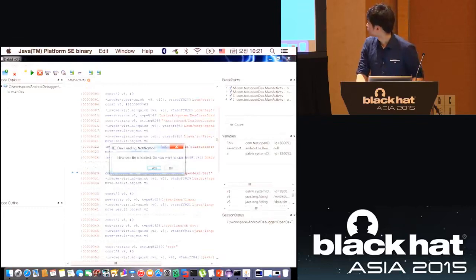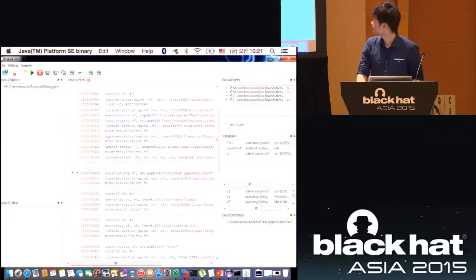Okay. Now the debugger detects the dynamically loaded classes and informs the user there is a new one. If I select the yes button, then the debugger extracts the new ODEX from memory. You can see the new package and class list loaded by the main activity class.